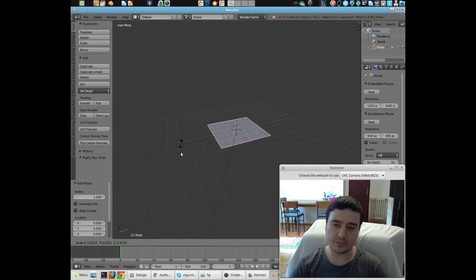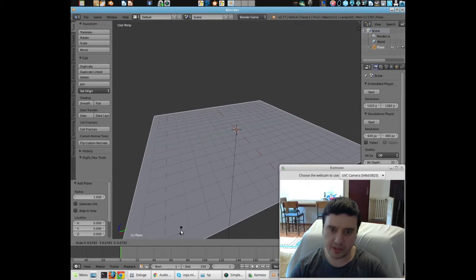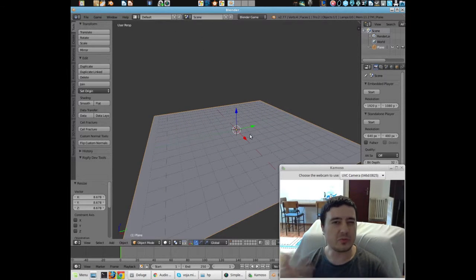Of course, scaling in object mode. You should scale in edit mode. I'm going to repeat myself on this a couple of times more. So basically, I'm doing this in object mode because I do not care. I'm not creating a game or an element that will be exported. I'm just showing you. This is a tutorial, so this is why I'm scaling it in object mode. Do be careful. Scale it in edit mode.